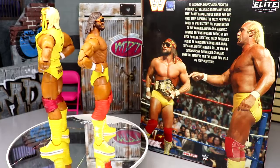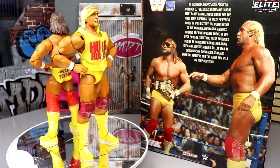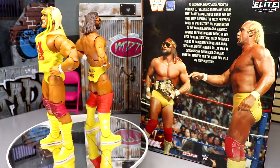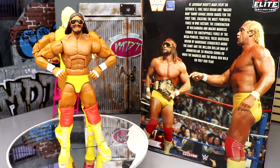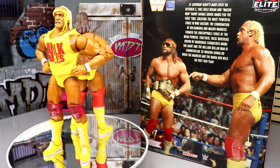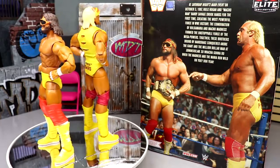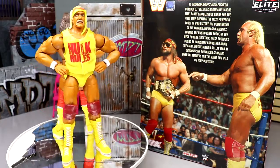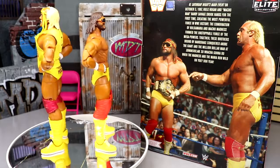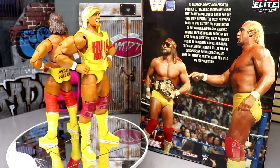I like both of these figures a lot. I know the Hulk Hogan is basically a re-release just with Mega Powers gear, and they throw it in there with a brand new Macho Man. That's not too different, but I think that you get some really awesome accessories. I think that a lot of people are going to want this 2-pack. I know a lot of people have been waiting on this 2-pack, so I think it's awesome. I really do like it. Now, we're going to end up getting like every version of Hulk Hogan, and they've already tried to touch on that already, man. So there's plenty of options here.